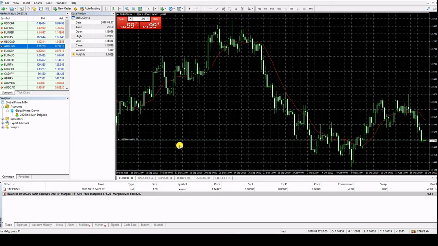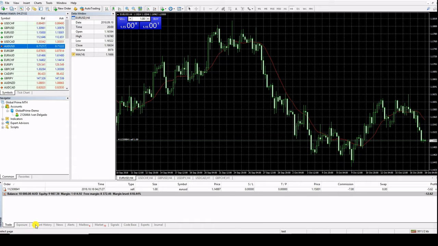So as you can see, the actual open position comes here, and the different columns show you the type of trade you have. So that's a sell, the size, symbol, etc. As you can see, it's very intuitive, and this is the tab that will show you all the time the trades that you have open at the moment.